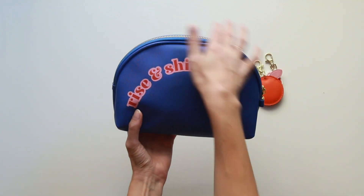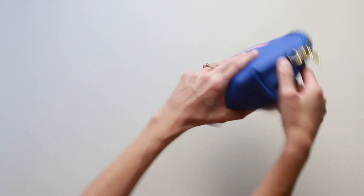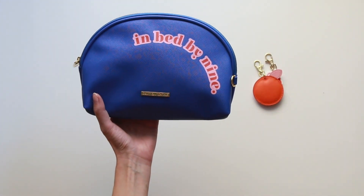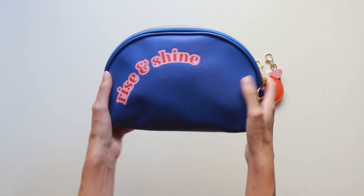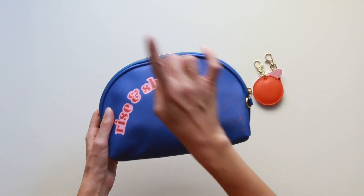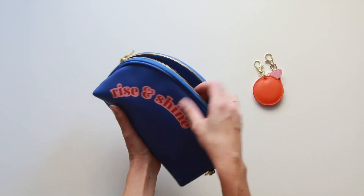This half-circle kind of makeup bag style — you can see it says 'Rise and Shine' on this side, but on the other side it says 'In Bed by 9,' which is pretty much my motto in life, even though I don't actually go to sleep until like midnight, but I like to be home and relaxing — you get what I mean, everyone! So anyway, this month we wanted to bring back this one because we thought it would be such a fun style.